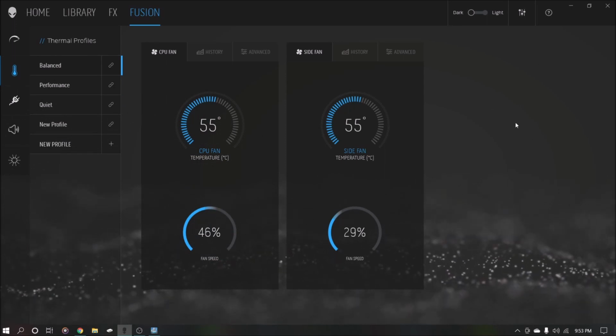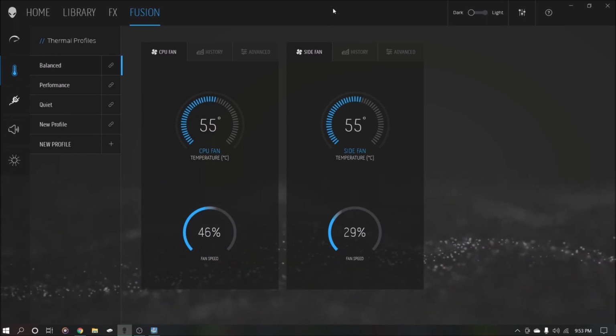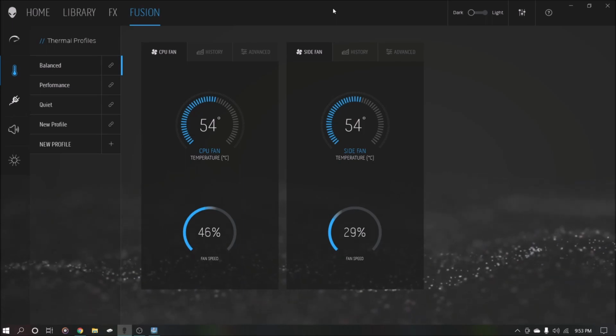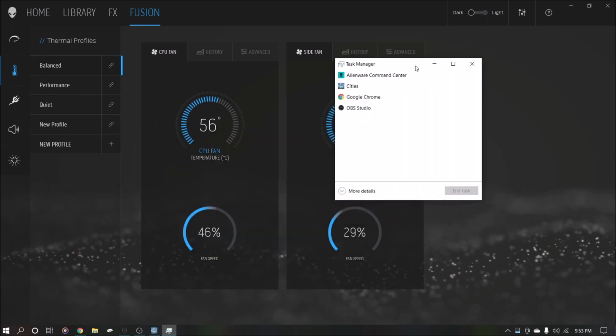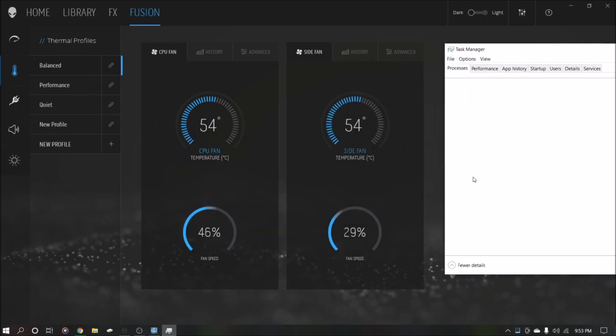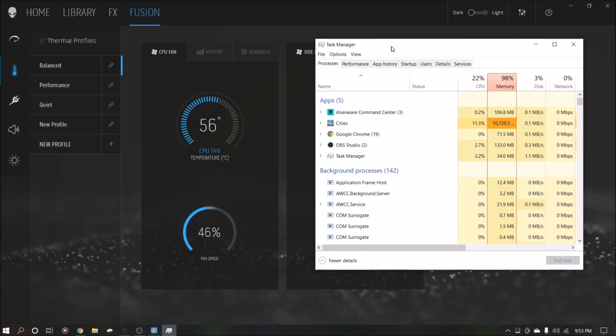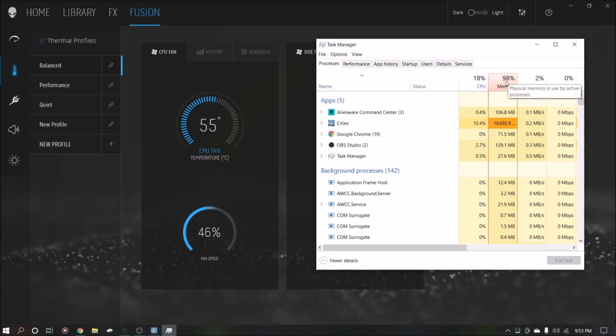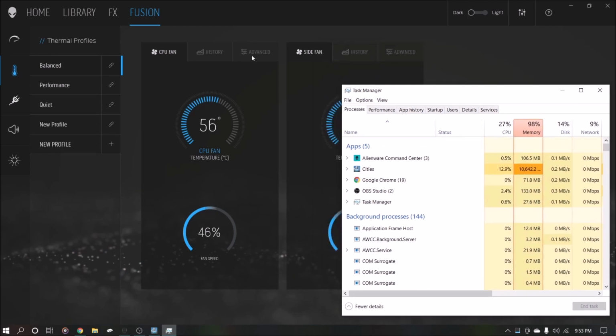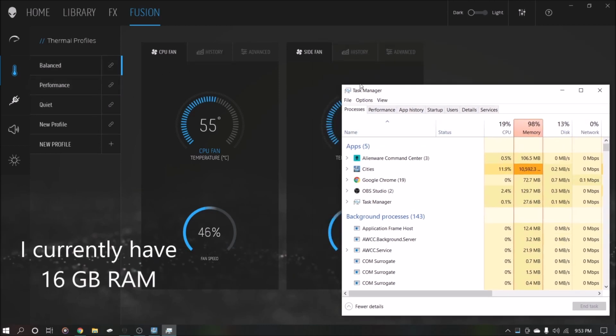So City Skylines will be running in the background. I also want to pull up the task manager. Let's see, let's add our main view here. Okay, so look at that. We're at 98% of the RAM used, and look what's taking up most of it. You know, City Skylines uses the RAM like crazy. I wish I had more RAM, but this is all I could afford at the time.